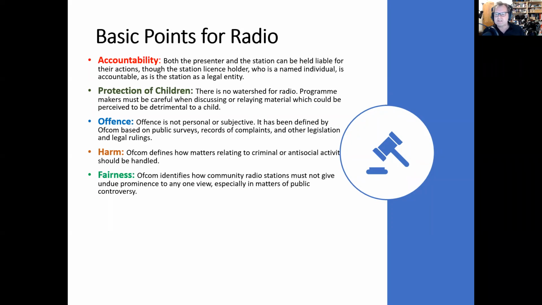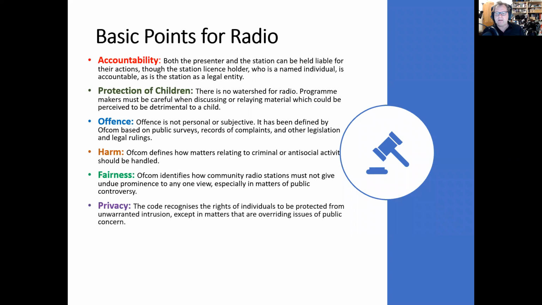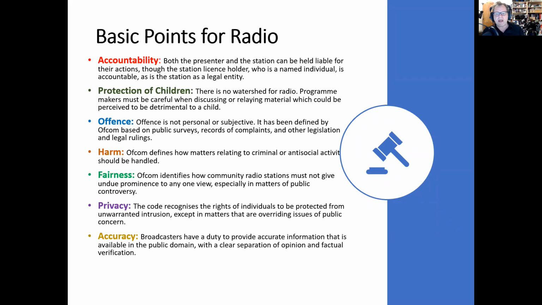And there are some prominent examples that have taken place recently. Privacy, and again, this is perhaps unwanted intrusion. This has been an issue in the media over the last few years with press intrusion, and newspapers aren't regulated in the same way that broadcasting is. Broadcasting has to abide by higher standards. Then accuracy, just to make sure that the information that's being put into the public domain is based on evidence, and is based on the best evidence that is available within the circumstances.